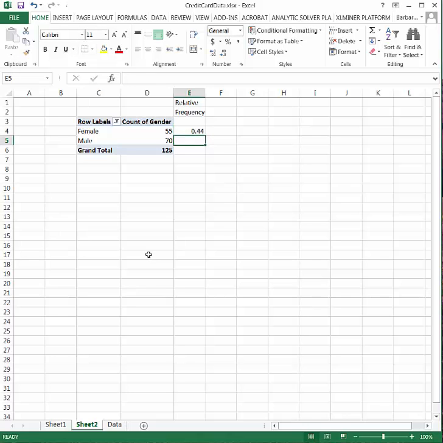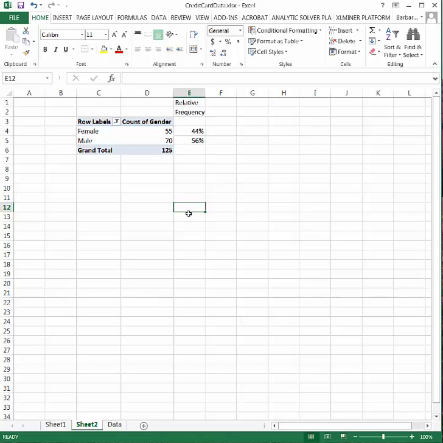And so what this tells me is that 0.44 of the people are female, and if I have equals 70 divided by 125, that tells me that 0.56 of the group is male. Well, that's fine, but sometimes it's easier to see it as a percent. And so what I could do is to go ahead and highlight and come up here and click on the percent. And that gives me 44% versus 56% in terms of female and male.